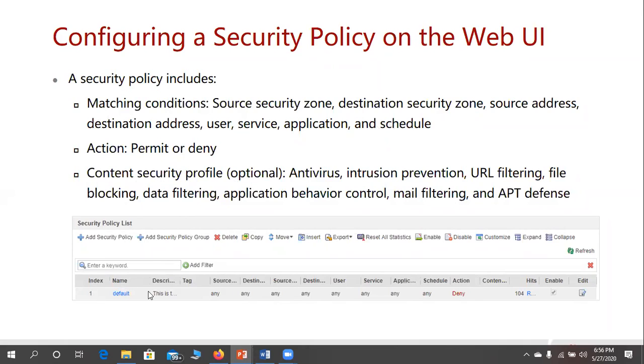So this is the default policy which is there. The source is any, destination any, and then action what? Deny. So this traffic has passed through all the policies, nothing matched, and then finally it has to be denied. That's how it works.